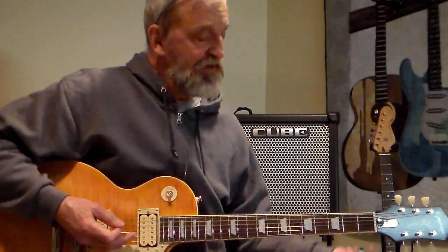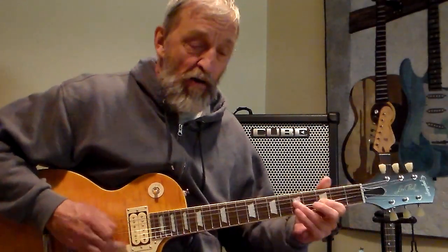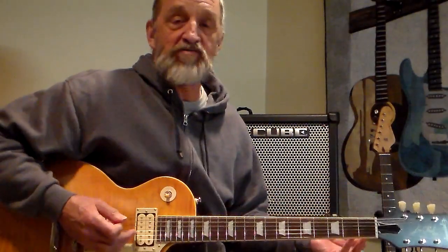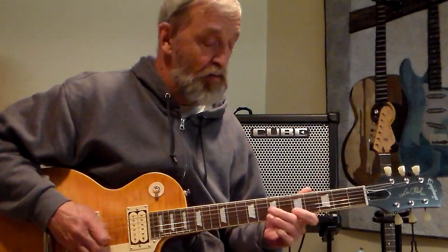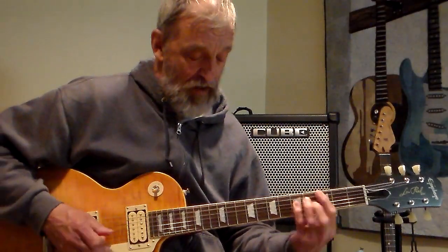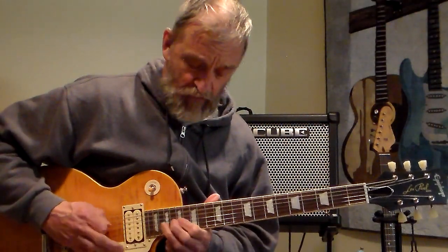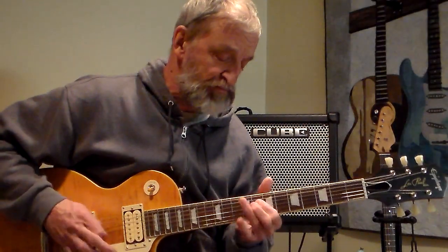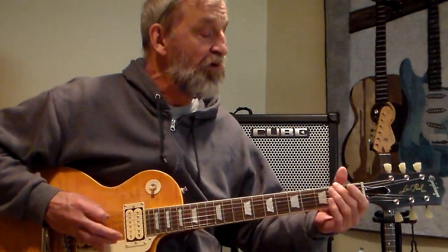That's why you want to get that one key down and recognize what the shape is from one to the next. Then you can move it for any key. Most guitar players know the common ones, but to be able to go anywhere in any key is priceless. I'm in G now. And so the B minor one is the one I've been sending you.